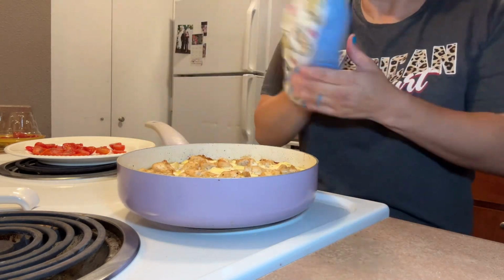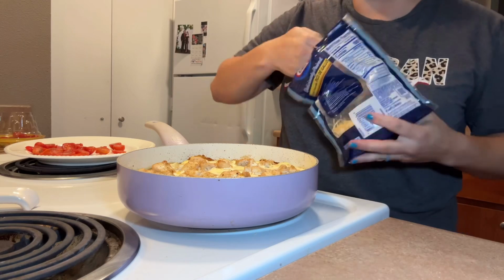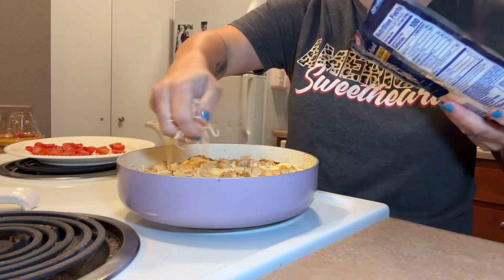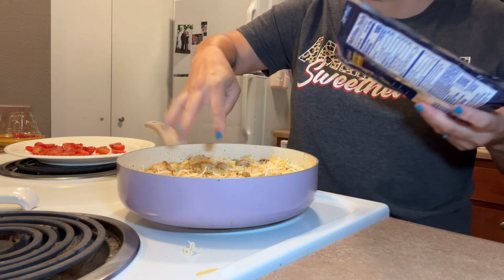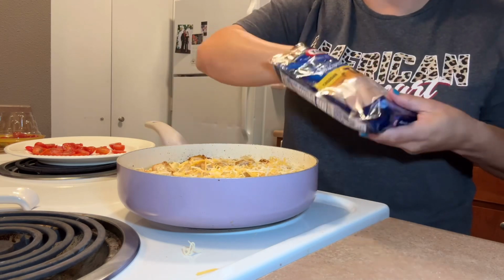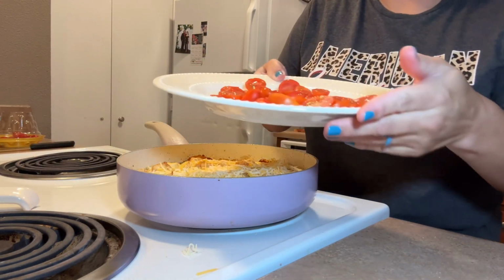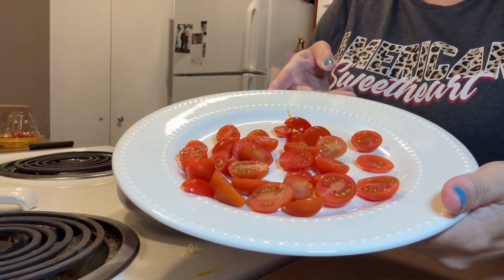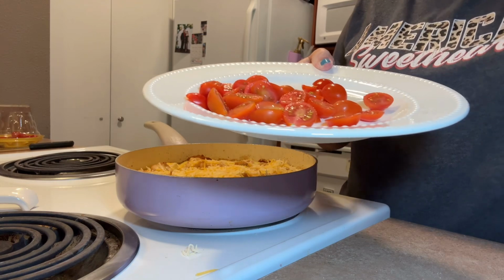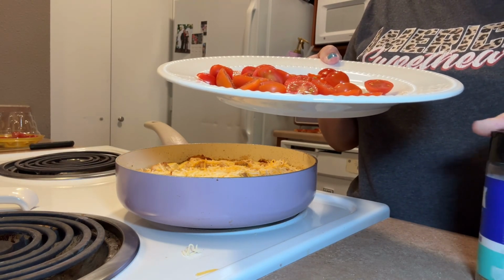Okay. Now, we are going to finish this up. I'm going to put some cheese on top. You put whatever cheese you have on hand or whatever's your favorite. I'm not going to go too crazy with the cheese. Now, just on top, I have some tomatoes here. These are just the little ones, and I've sliced them in half. And I need to season these, and I'm going to just use my Greek seasoning.